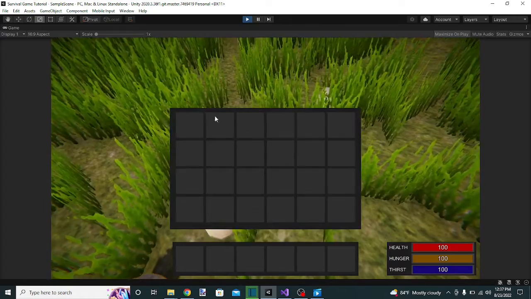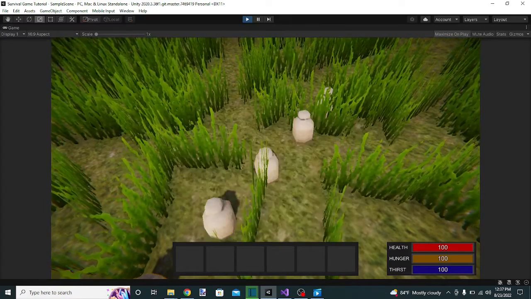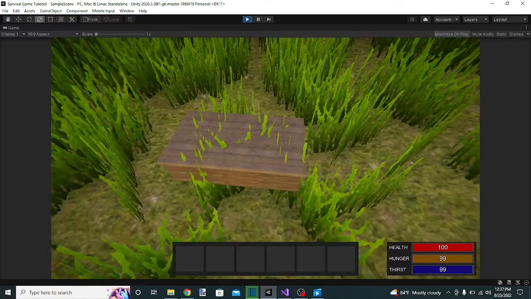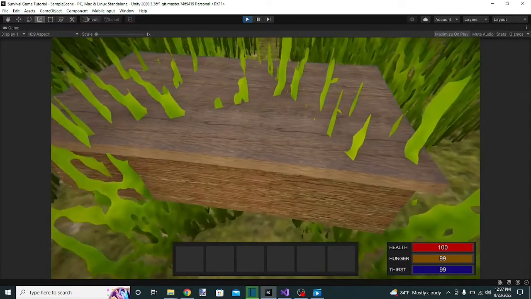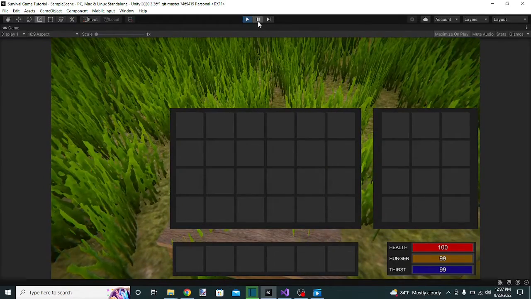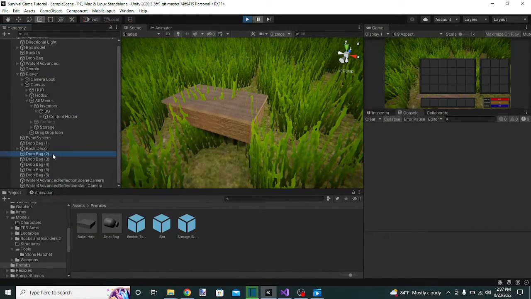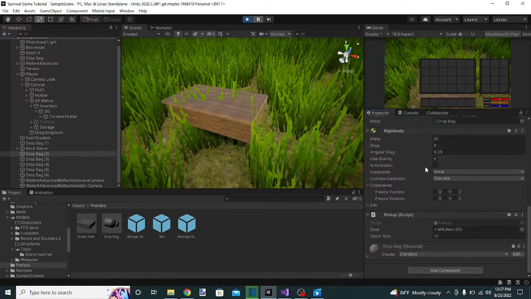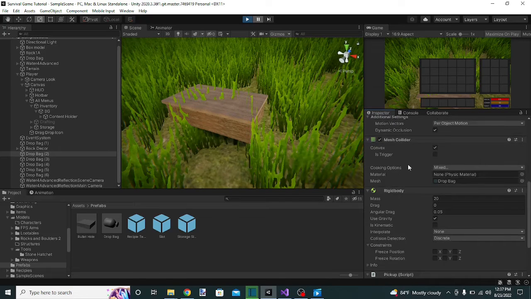Okay, we might be having a couple of bugs, but let's try to go ahead and open the storage. Of course it's not working. Let me check what's not working. Well, honestly I have no idea why it's not working.